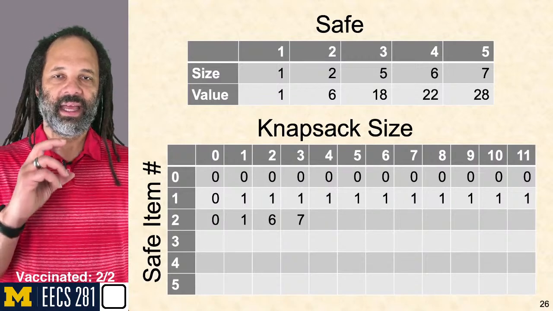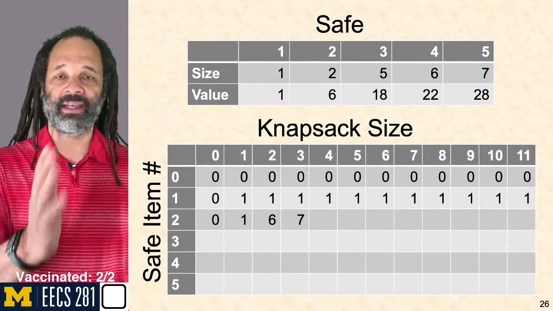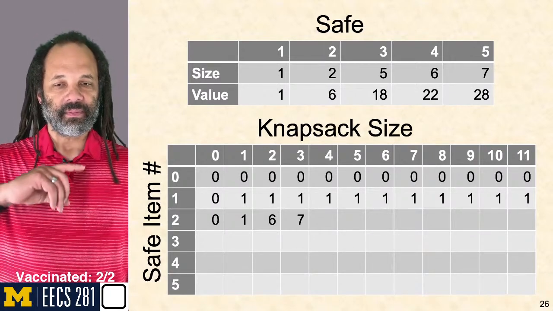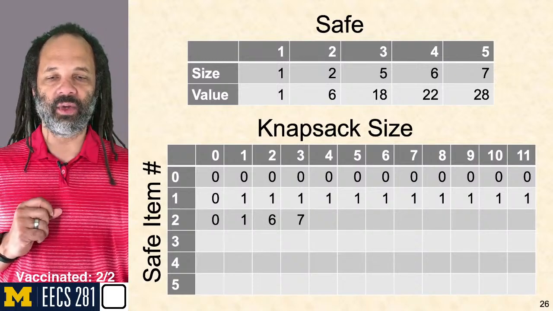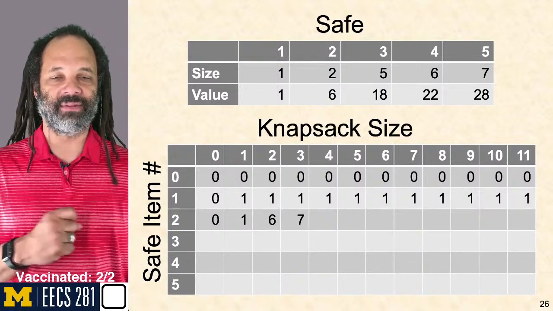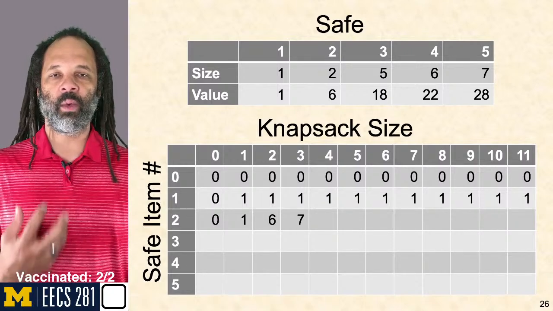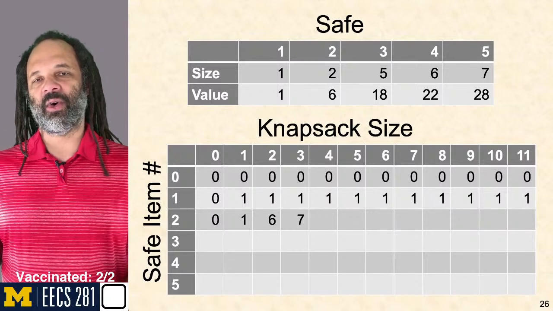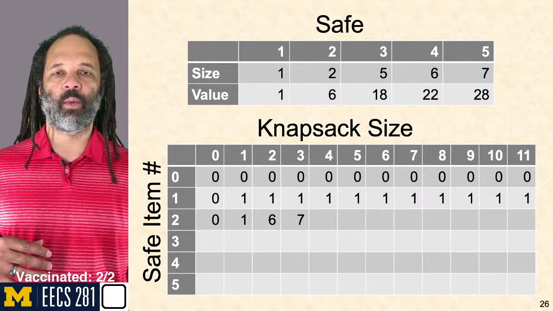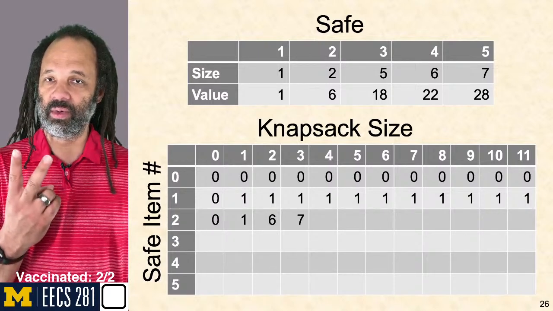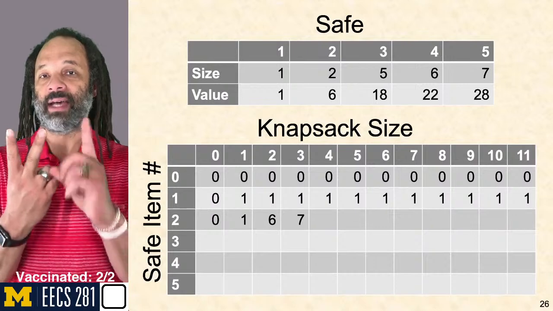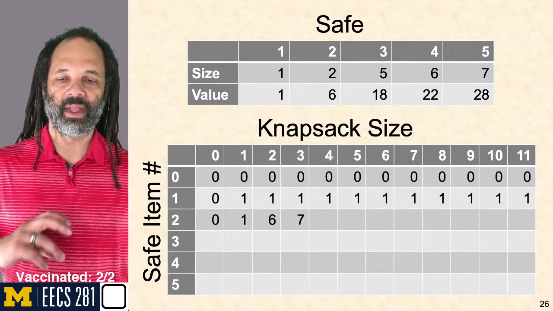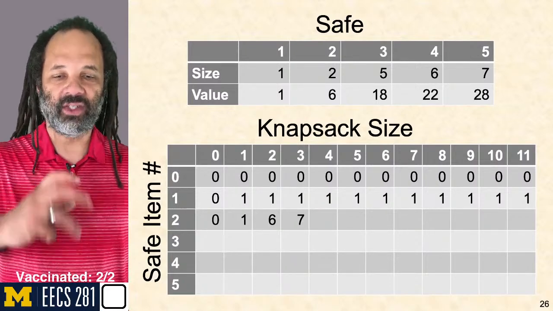In the algorithm, we said, if it doesn't fit, then obviously we don't include it. But if it does fit, let's see if we can make room to fit it in there. And since the 2 item has size 2, as we try to fit that into a bag of size 3, what we really want to do is say, well, I could fill this bag of size 3 by including a 2 item, and then also I could throw the best bag of size 1 in there, because the 2 item has size 2, and obviously the best bag of size 1 has size 1, so that gives me a size 3. So if I can include all of those things, then it works, right? So then I do include it.